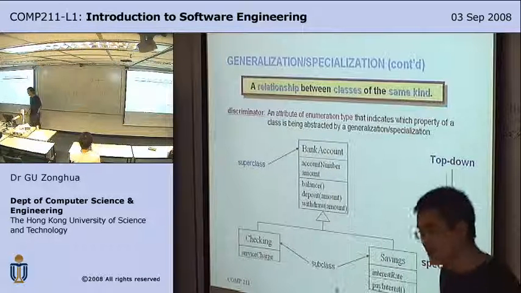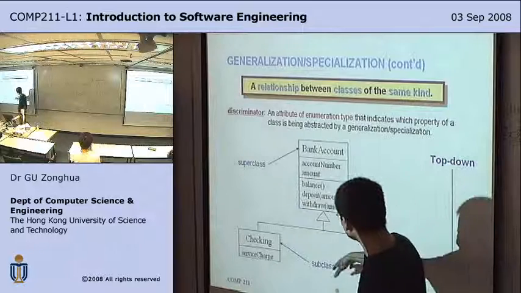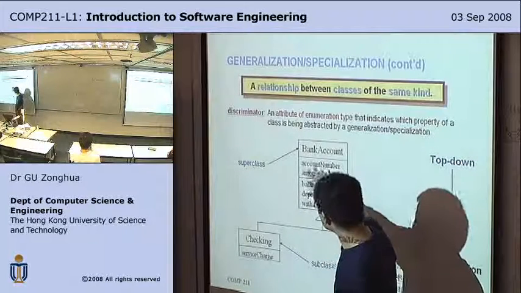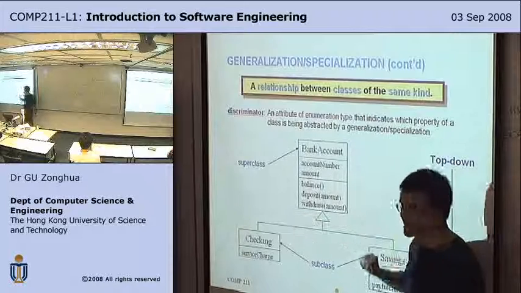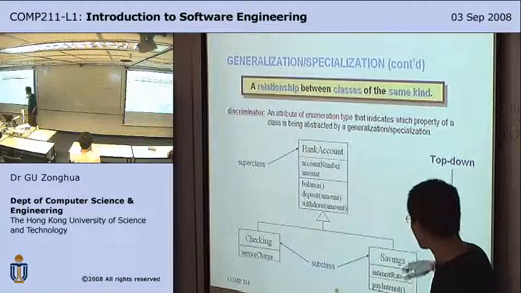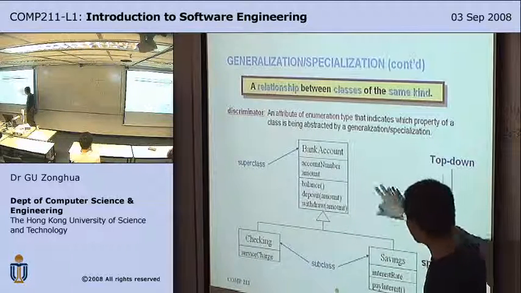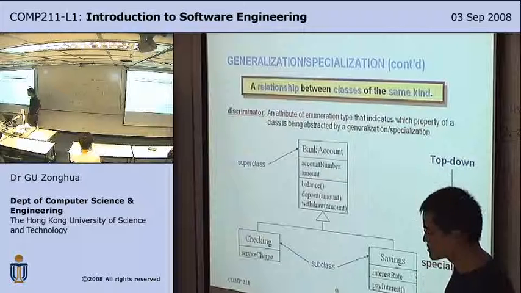Now notice that checking has 3 attributes: 1 service charge plus the 2 in the base class that are inherited from the superclass. Savings has 3 attributes and 4 operations.